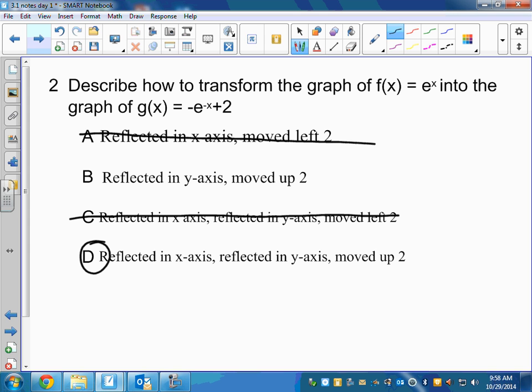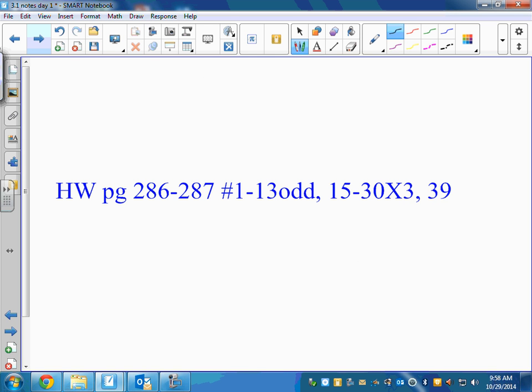Make an XY chart if you need to, and we'll talk about it tomorrow, and then some just plugging in values with your calculator. If you don't have a calculator, definitely not a bad $10 to $12 investment to get one. But also, if you have a smartphone, you have a calculator. Like my phone, if I turn it sideways, I get lots more buttons, and so there's an E button, there's an LN button, there's a log button. If you have a computer or a laptop, if you just Google free calculator, you can get one online. You also have a calculator built into your computer or laptop under accessories.